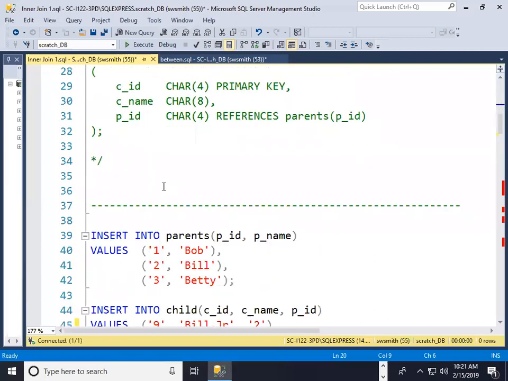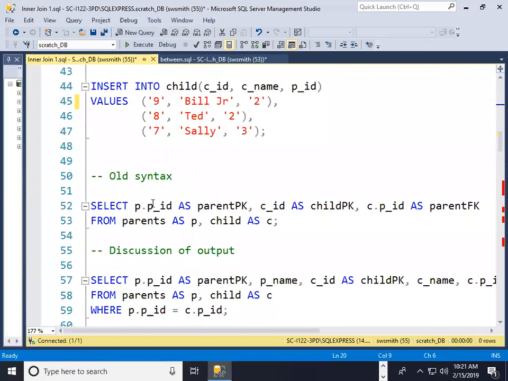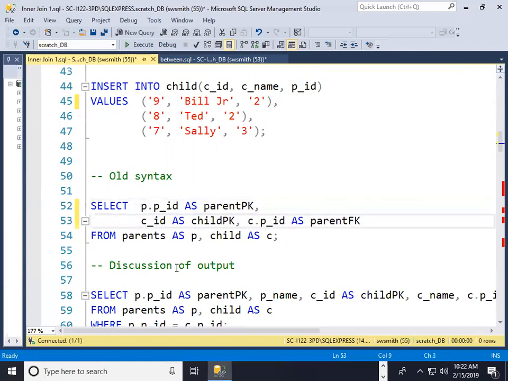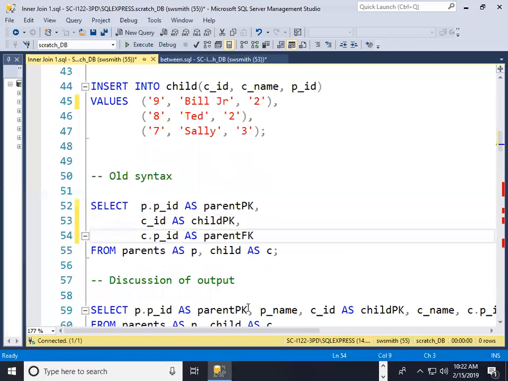Okay, first table join coming up here. Select. Notice some things about this.